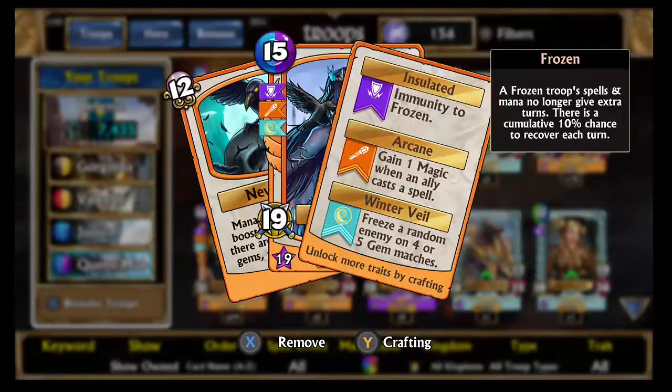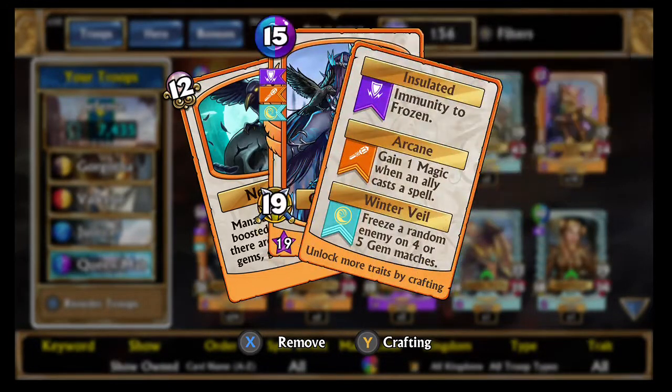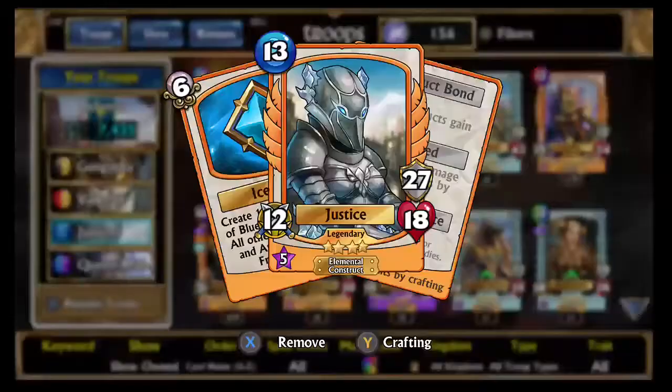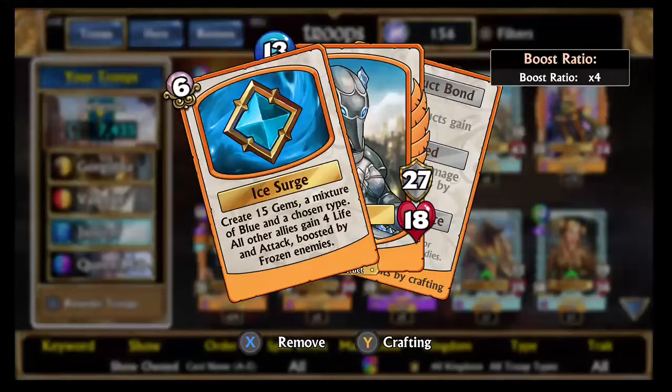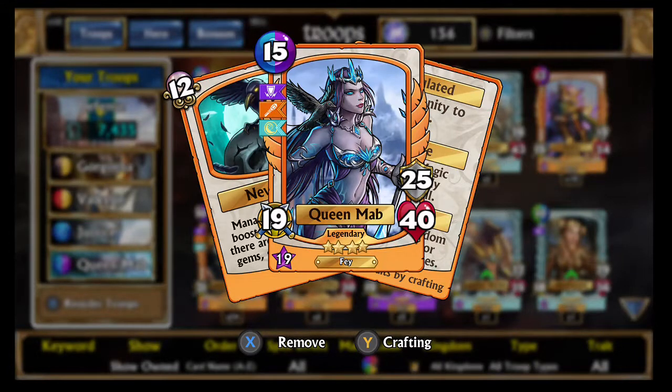Well, all Queen Mab does when you match 4 or 5 is freeze everyone. So then all of a sudden you have the entire team frozen, so now everybody gets an extra 16 life and attack because it's boosted by frozen enemies.